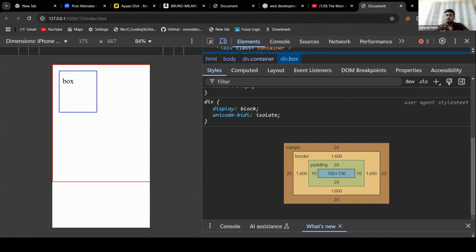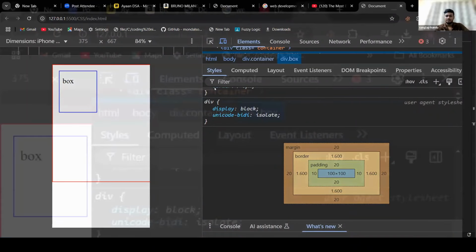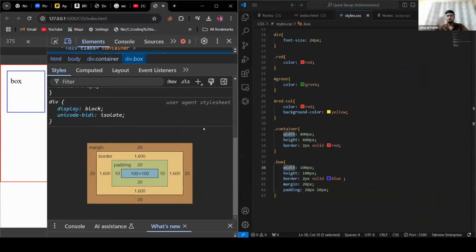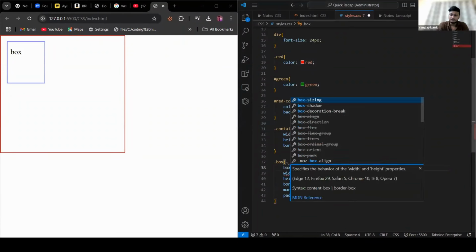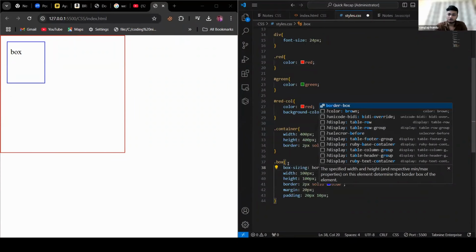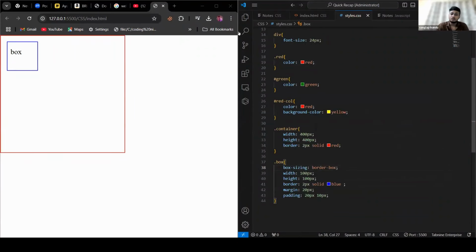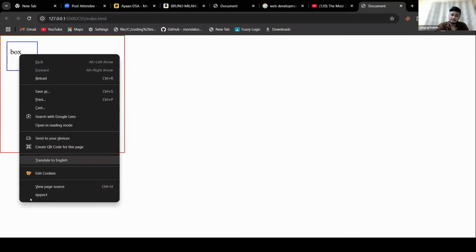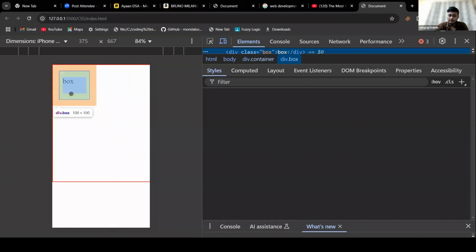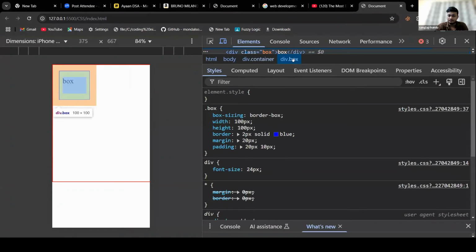Now, if you want to create a pixel perfect website, you don't want these kinds of things to happen. Then you need to do one thing. You can do box-sizing: border-box. And the moment you do that, CSS will make sure that the width and height that you have defined, it will maintain.